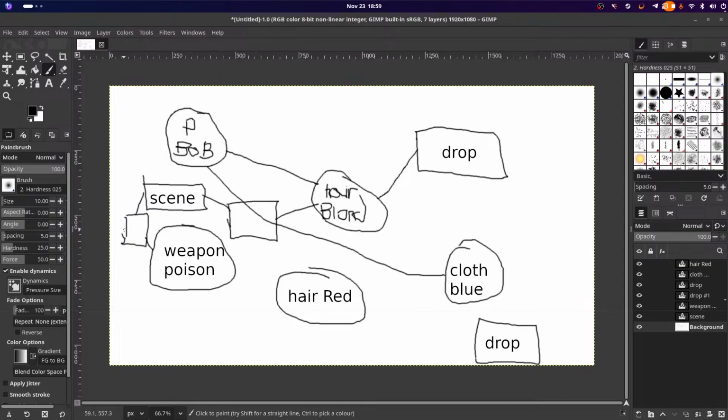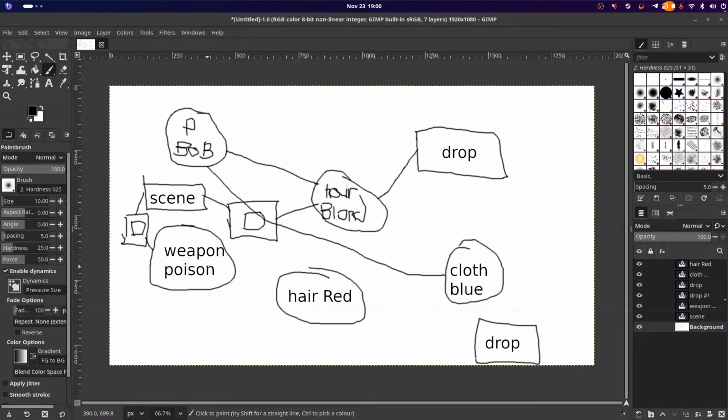So this is the one I'm looking for, this drop. So I'm at the scene, and I have poison and weapon. I also find the blonde hair at this scene. So I got this one, and I have this one. I can say, well, this points at Bob. This weapon through this scene also points at Bob because this weapon was found at the same scene as this hair, which points at Bob.